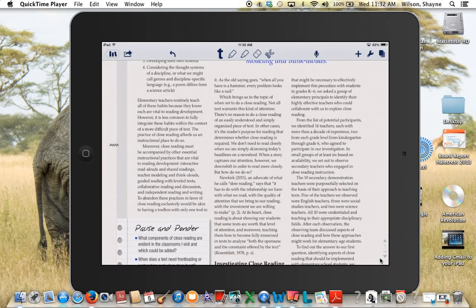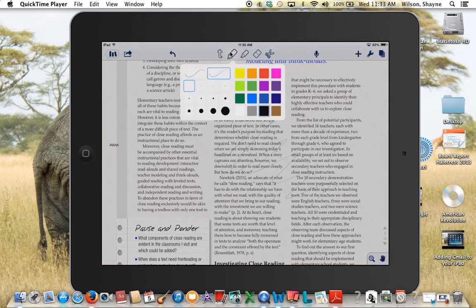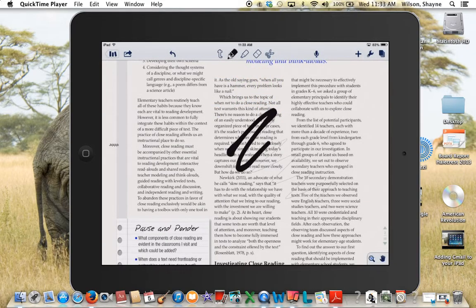I'm going to show you how to use, back up at the toolbar, the pencil. Now the pencil writes anywhere that you want it to write. And that is the tiny pencil. To make it bigger, you want to hold your finger down on this pencil, and it will come up with a little menu, and you can choose. I'm going to choose this big fat one, and it will make the marker bigger.